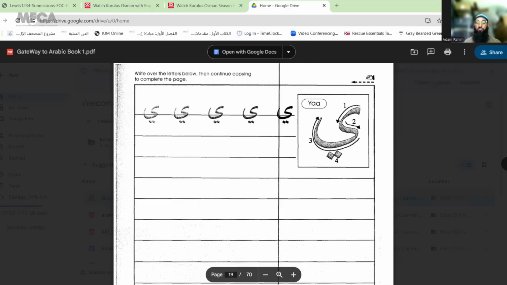Some students find it a bit difficult to differentiate between them when they come in the middle of a word or in the beginning of a word, because they look very, very similar. The only difference is the placement of the dots, because the number of dots stays the same. They both have 2 dots. So the name of this letter is Ya. Let's say the name of this letter, and then we'll take a look at differentiating it from the letter Ta. The name of this letter is Ya.